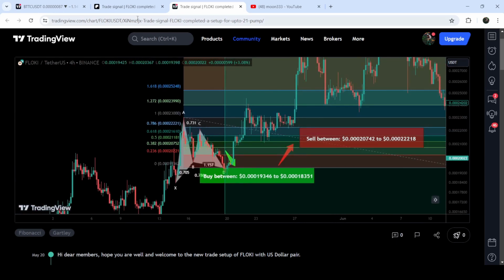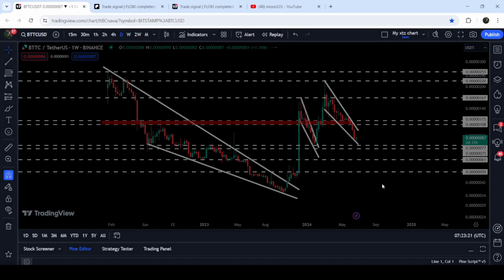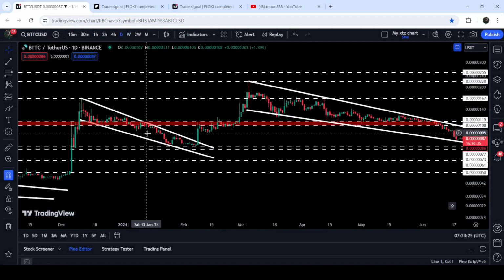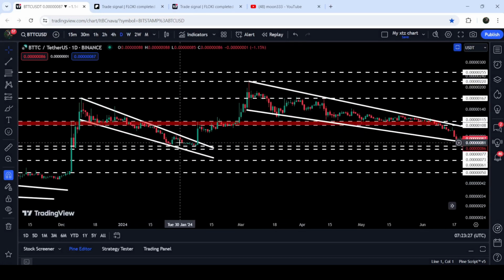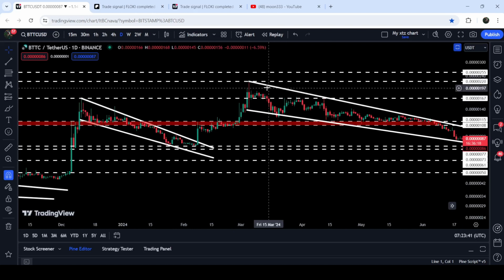Now, let me take you to the live chart of BitTorrent. And first of all, let me show you the daily time frame chart. And here you can see that for the past several days, it was moving inside this previous falling wedge pattern. And I was telling you that once we are able to break out this wedge, then we can expect a move at least up to the top of the wedge. That was the technical target for this breakout. That was 167, and you can see that the price then rallied up to 220. But got rejected by this long-term resistance of 220.